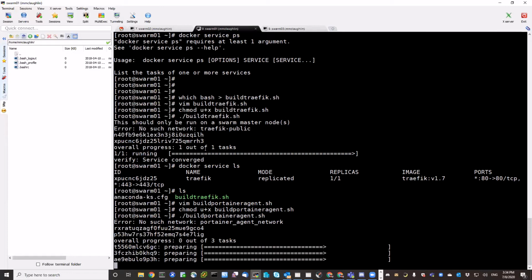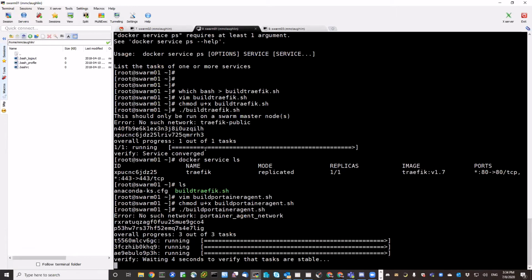Yeah, latest. So all I have to do to update the service to the latest software or to any bug fixes or changes is just run an update to the service, and it will kill off the older containers and start new containers. All right, that looks pretty good. So let's build Portainer itself.